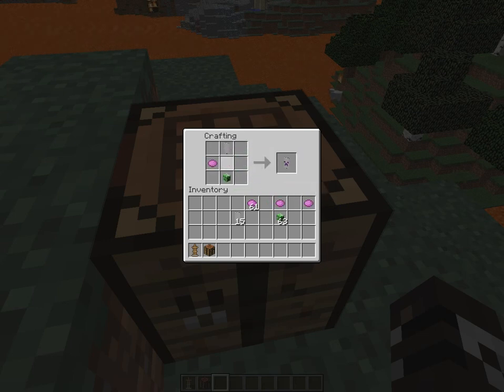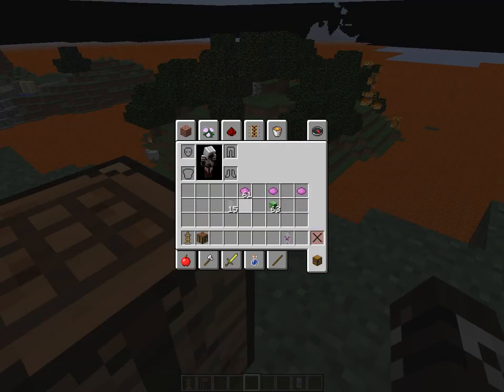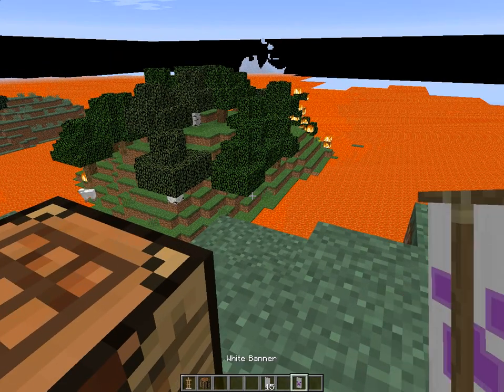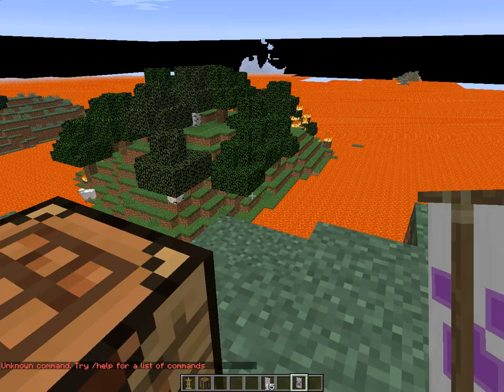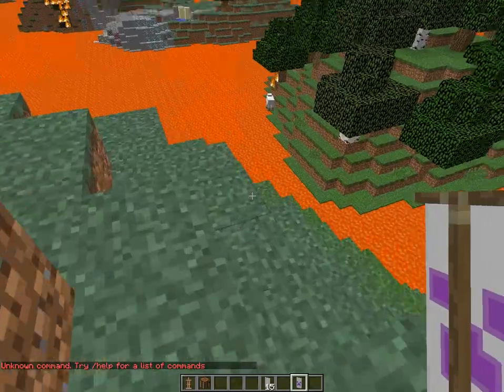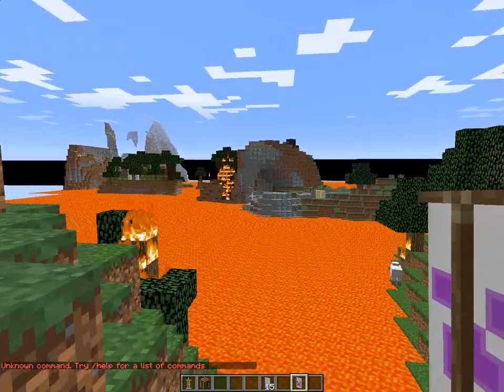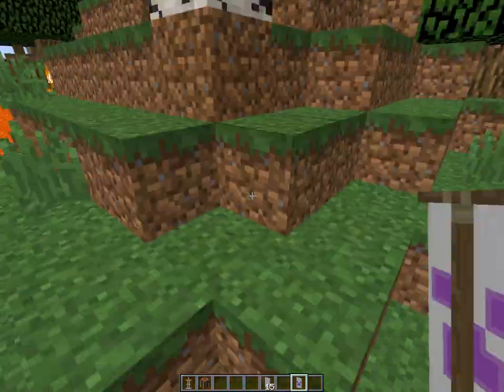Yeah, you can do that, and you get a white banner with magenta creeper charge. And then you can place them down on the ground, and it looks like that. So I think that's pretty cool. Yeah, and we now have burning trees. You suck, lava. You suck.